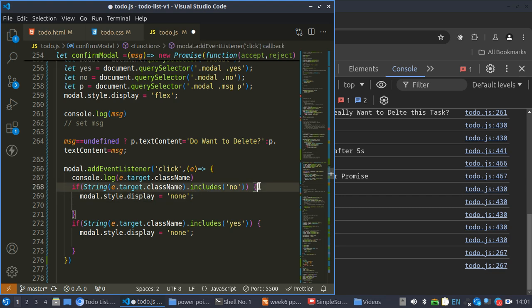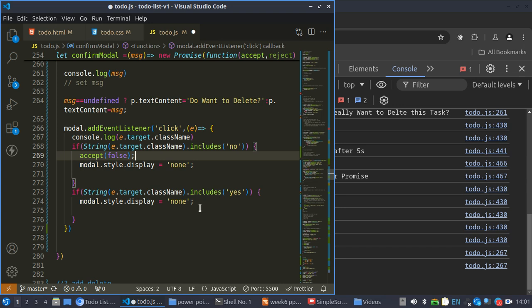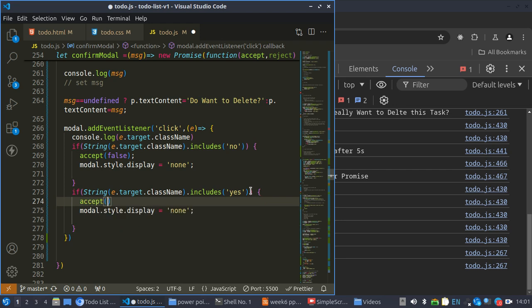So what I'm going to do here is I'll put accept false, so that means the user doesn't want to carry out the action. But here I'm going to put accept true. So that is it.